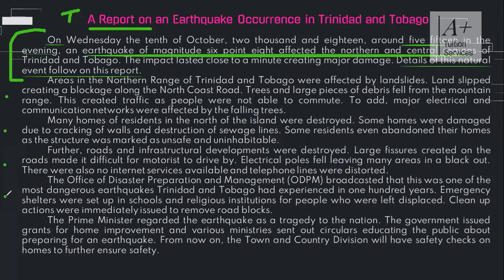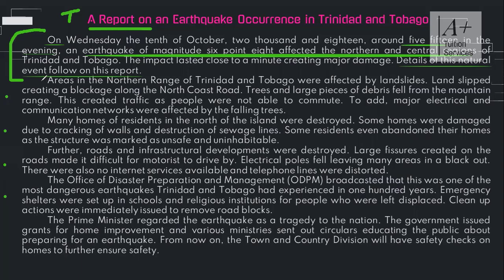Remember, all numerals are written in words, and we are not writing in the first person. We're not telling a story about how we feel. So remember, in a report, we're only dealing with facts, right? True and relevant information.